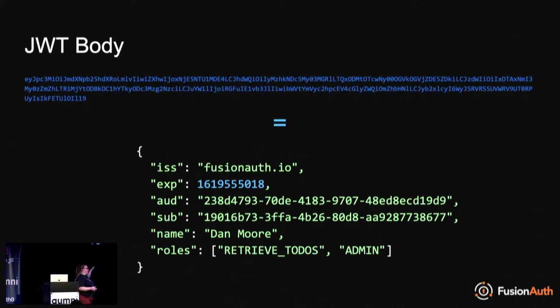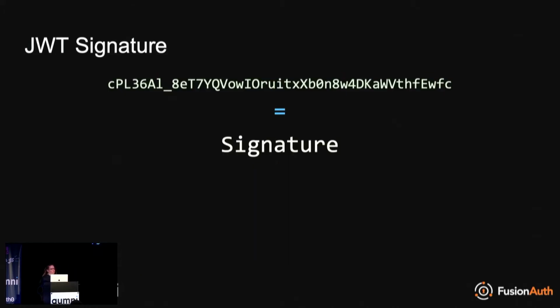So those last two sections are just to show that you can do arbitrary JSON data. You can do arrays, objects, strings, whatever you want. I'll post these slides on my Twitter when we're done. You can take this JWT that I put and decode it, and this will be what comes out, which is kind of cool. And then, of course, the last section is the signature.